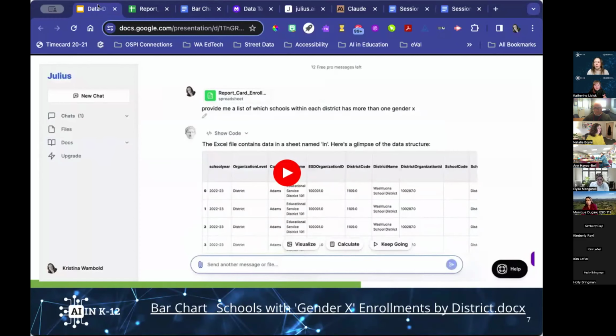Have you done any comparison, like gone back to the spreadsheets, Christy? I have gone back to the spreadsheets to make sure that the data is coming from the spreadsheet and not a random answer. And yes, Julius isn't going to the internet. It is only looking at the documents you're uploading. In the free version of ChatGPT, I cannot upload a document. In Julius, I can, and I can only upload one document at a time. So upload one, ask it all the questions about that. The next one, I can upload multiple documents and have it compare those documents. That's going to be the cool thing to show you. Does that answer your question, Monique?